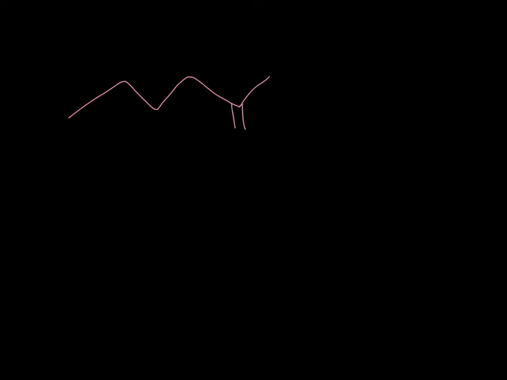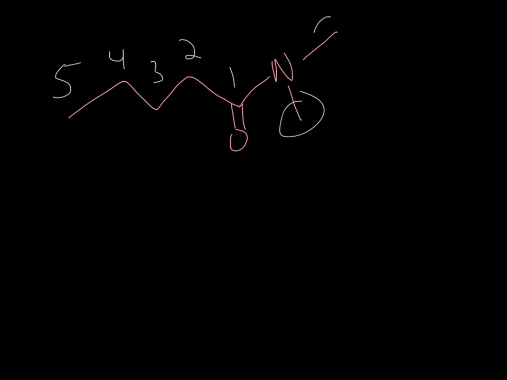So let's look at an example here. We'll do this N-methyl coming off of that guy. So we have 1, 2, 3, 4, 5. So that's going to be our longest chain there. And then we have these 2 methyl groups coming off of this nitrogen here. So it's going to be dimethyl. Those are substituents coming off of the nitrogen.